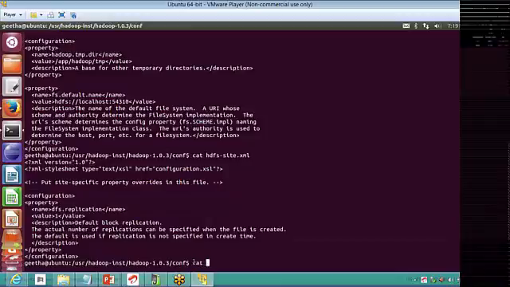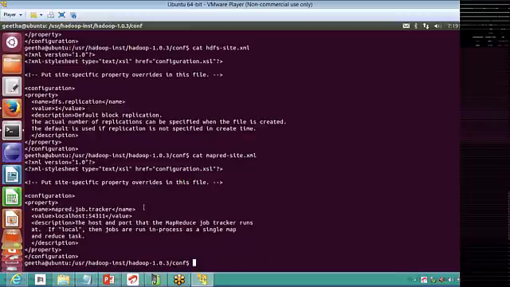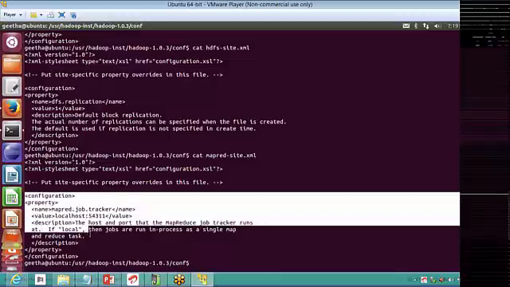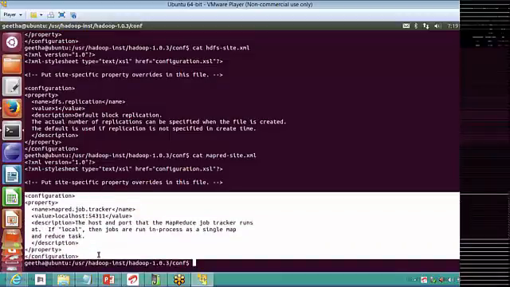And the next one is mapred-site.xml. In my mapred-site.xml, I had given one configuration that says where my MapReduce jobs should connect to. If I have to see my mapred.job.tracker in my web interface, it will be connected to localhost:54311 to run any of the map jobs or reduce jobs.